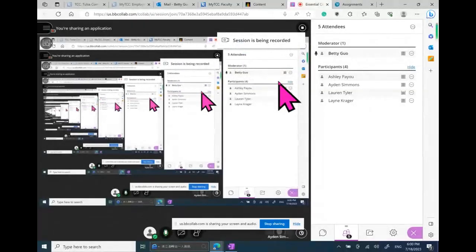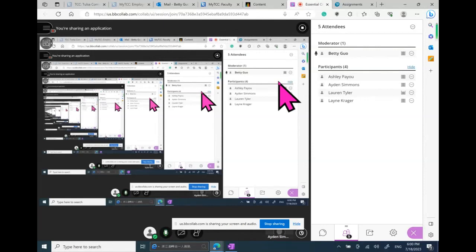Hello class. Today we plan to practice probabilities involving not and probabilities involving or. Not and or are both logic connectives that we have learned in chapter 2 and chapter 3. Not means negation, right, in chapter 3 when we learn logic. Or here is inclusive or. So A or B means either A or B or both.